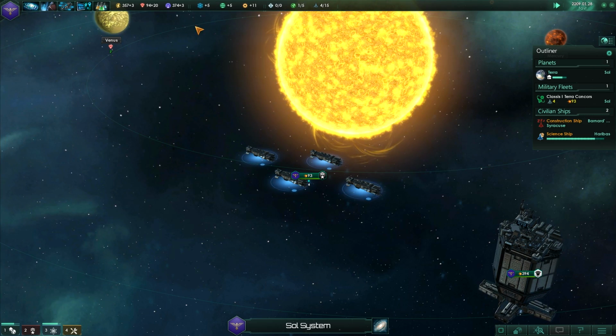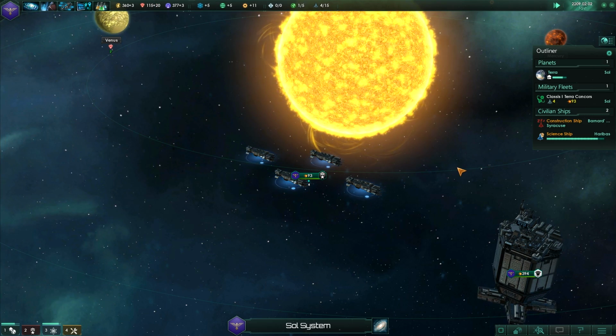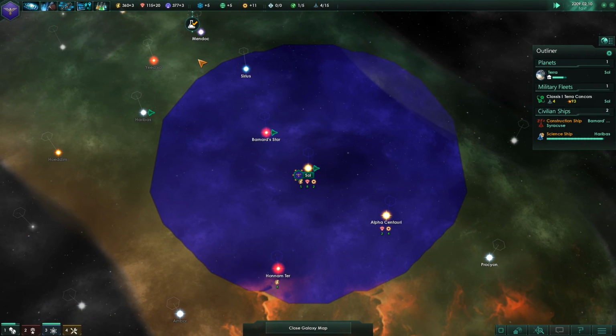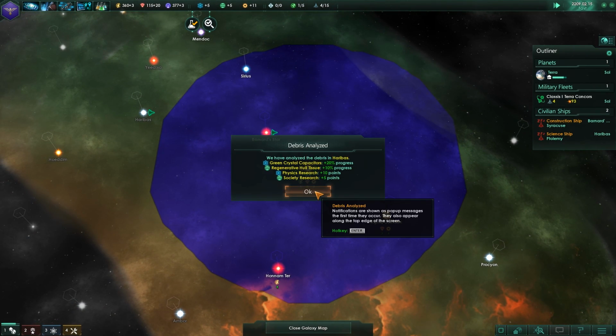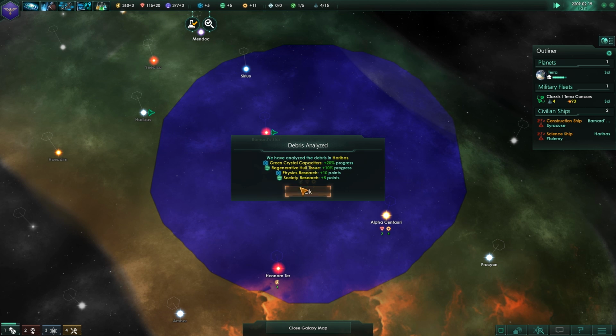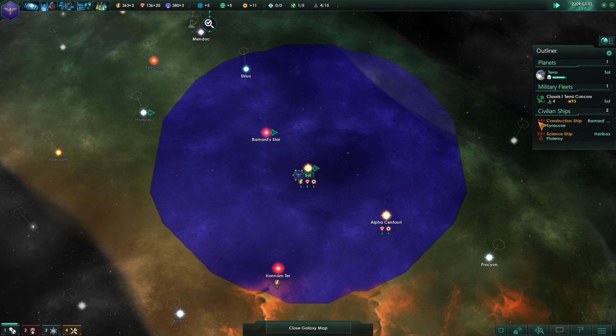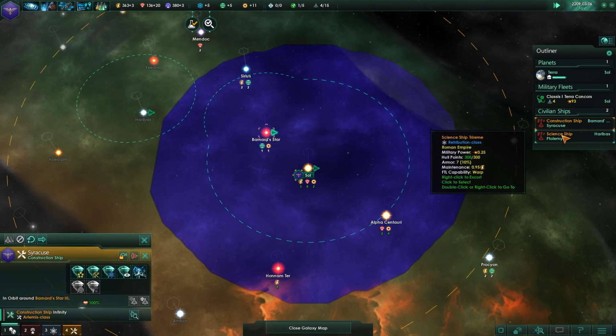So basically what I'm doing at the moment is just waiting for my credits to pick up. Once they do, then we can get a colony ship. So we're going to have to wait till that gets to 300. We're going to have to wait till that gets to 350. The debris we just analysed has given us some physics and society research, and also some extra progress within each field, which is pretty good.